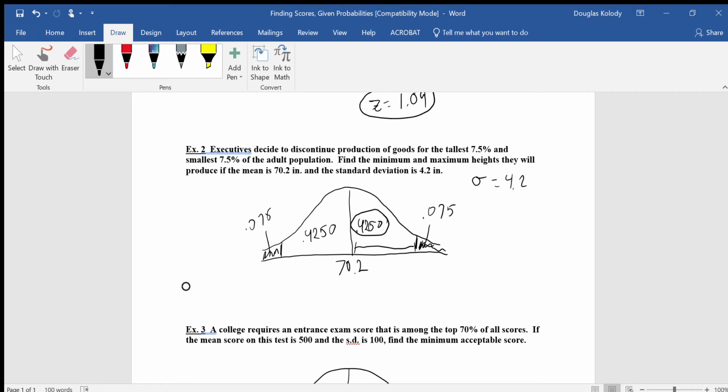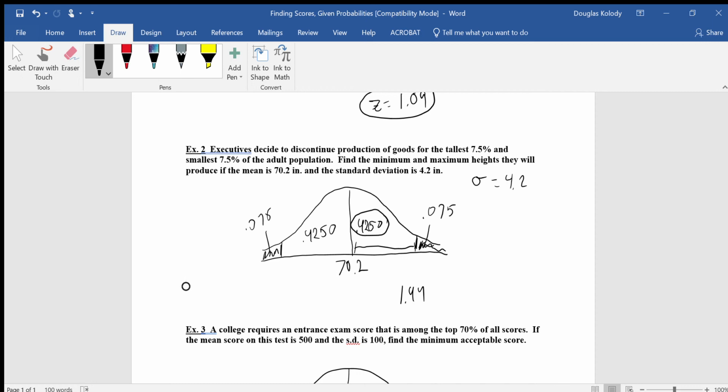I need you all to look at your z-table and try to find 0.4250. Unfortunately, you won't find that area exactly, will you? But if you go down to 1.4 and go across to 0.04, in other words 1.44, you'll find an area of 0.4251. Here's what you need to do. You need to find the closest area on the z-table to what you're looking for. In this case, the closest area is 0.4251, and the z-score associated with that is 1.44.